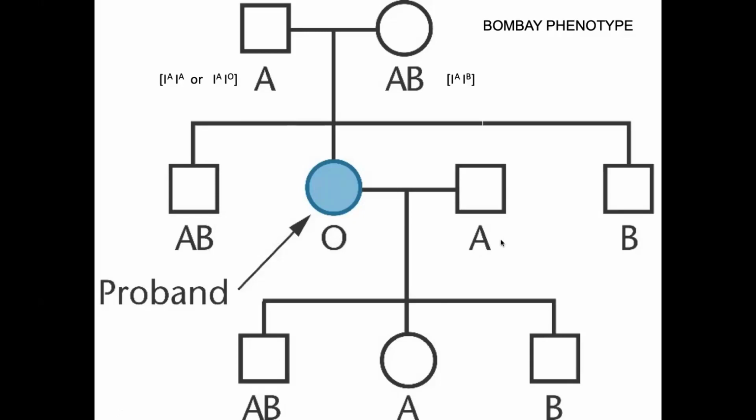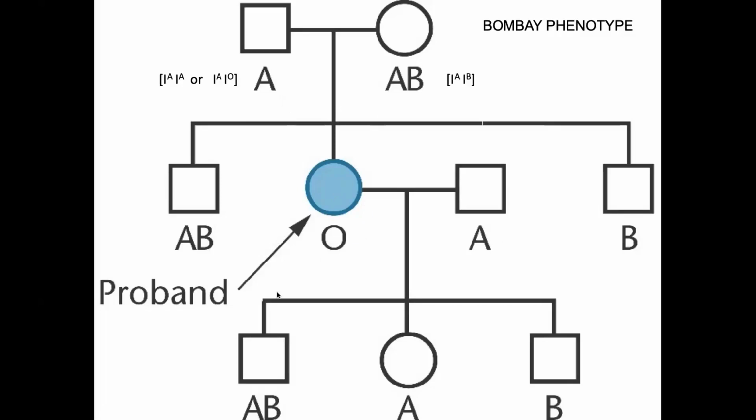What they were eventually able to determine is that there was epistasis occurring. It's not uncommon that the ultimate determination of the blood type within the ABO blood typing system relies on more than one gene. There's a second gene that plays a role in determining your particular phenotype for this blood type system. If you have an A individual crossed with an AB and you produce an O, an unusual outcome like that, this is what we call a Bombay phenotype, and it's explained by epistasis.